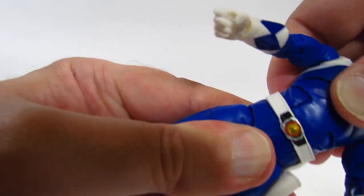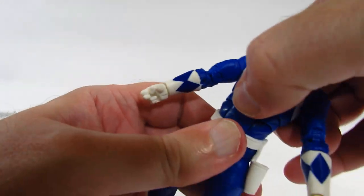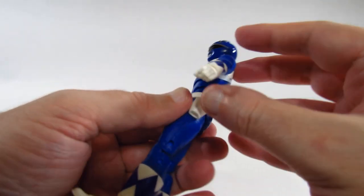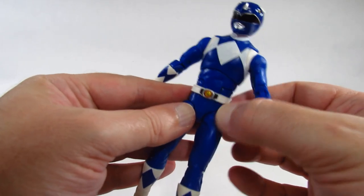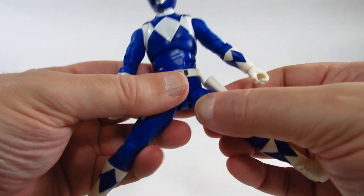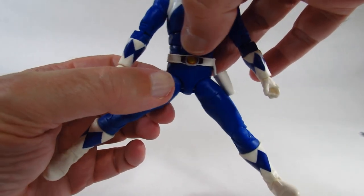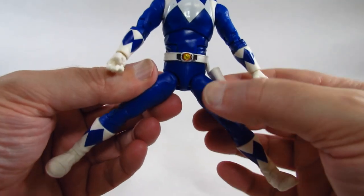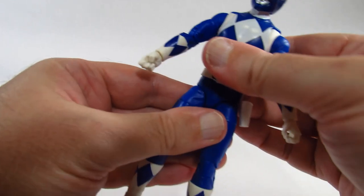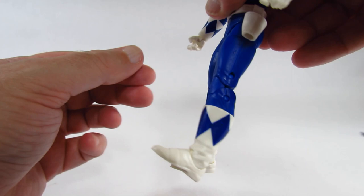We have a diaphragm cut that goes forward, back, and around, plus an abdomen crunch — a bit stiff with a loud click from the ratcheted joint. There's a holster to attach to the belt made of pliable plastic that moves out of the way. For the legs, we can do the splits, though not very wide — I'd expect a little more flexibility for martial artists. The figure can kick forward quite a bit but only a tiny bit back.